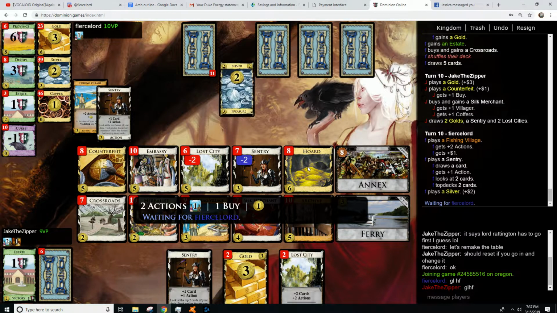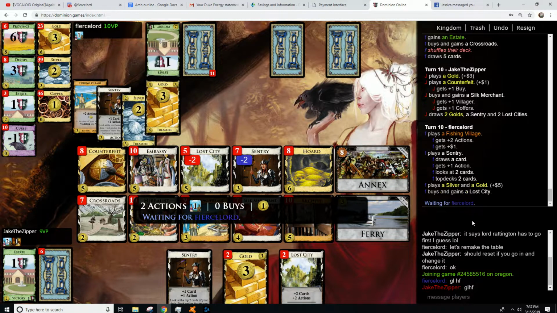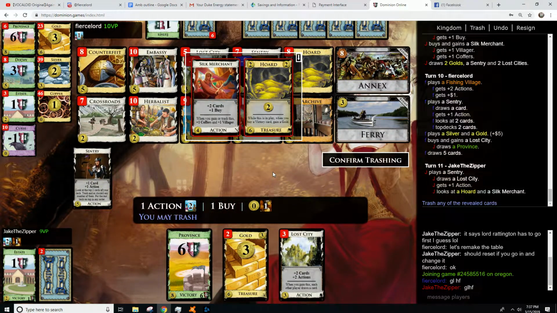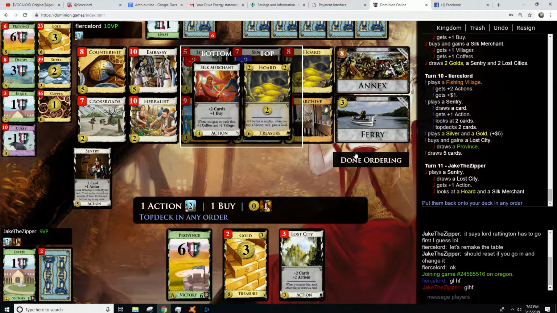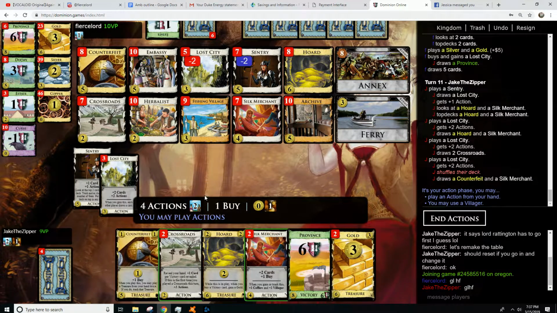So now I have 3 buys. Okay. Do I trash the Silk Merchant just for the hell of it? I don't think so. And I don't think I discard either of these, because I should be able to draw my deck this time pretty easily, with both my Crossroads in here.